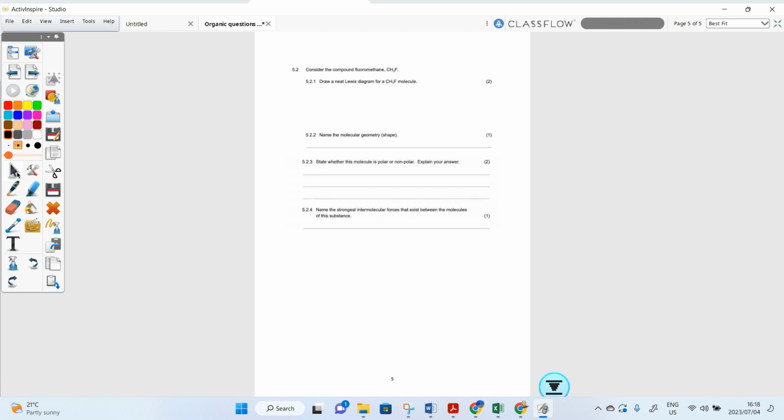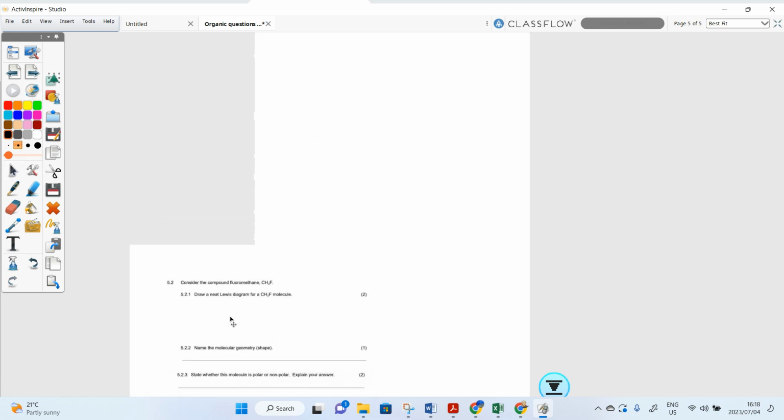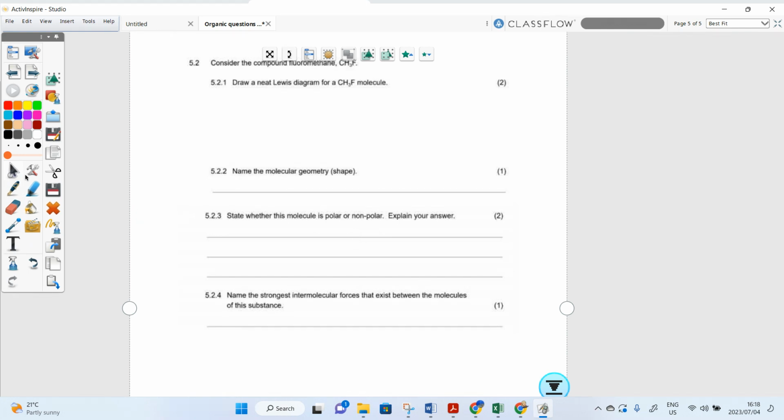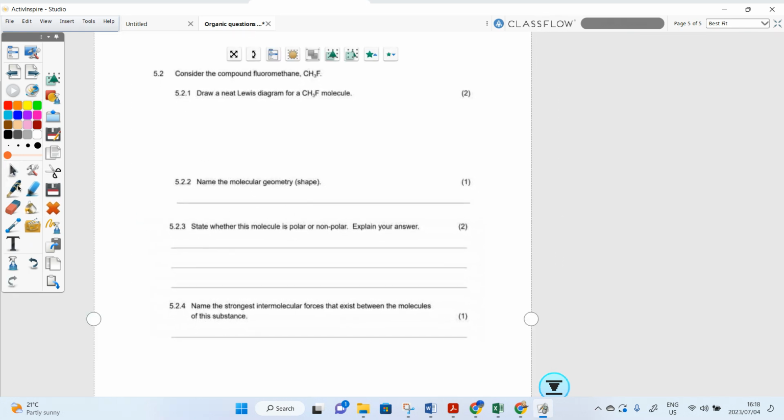Okay, last page, guys. We're doing so well. After this, if you can go and do this again and you're happy with it, you don't have to study anything else for the test.